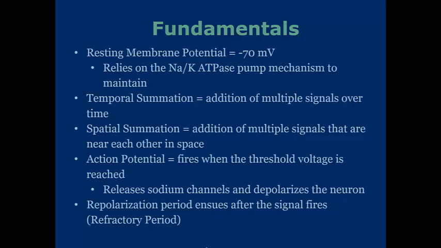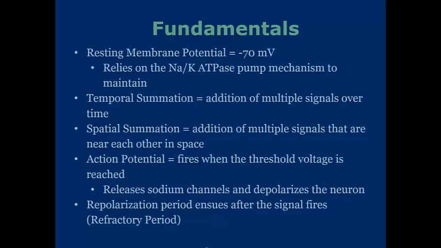The resting membrane potential is negative 70 millivolts. Please remember this value because it's going to be used on your test when it comes time to look at figures. This resting membrane potential is maintained by the sodium-potassium pump. And this membrane potential is what's going to depolarize when a signal is fired. There are two different kinds of summations. Temporal is when there's multiple signals over time, whereas spatial is the addition of multiple signals that are near each other in space. All of which are going to enhance a signal.